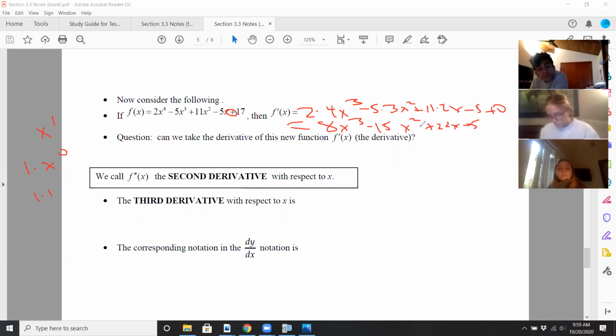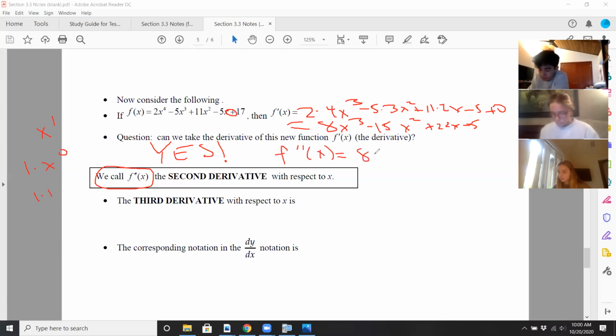The question is, can I take the derivative of this function? So can I do the derivative again? Of course you can. If you do it, it's called the second derivative. So absolutely, you can do the derivative as many times as you like. But ultimately, you're going to get to a point where you just have a 0 as your final answer because you've done the derivative on every single term many times, assuming that you're doing power terms or a polynomial or something like that. But sure, absolutely. The second derivative here is going to be easy.